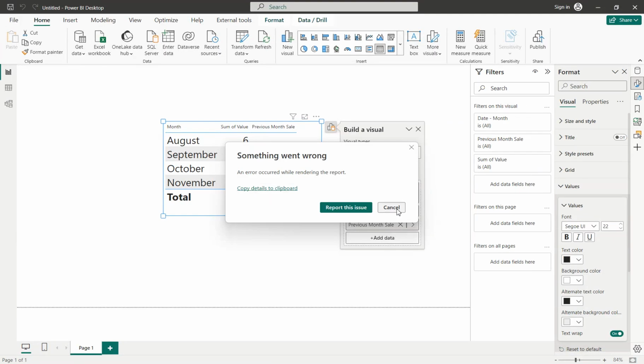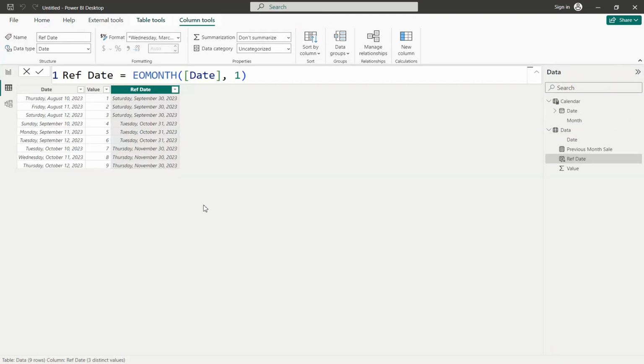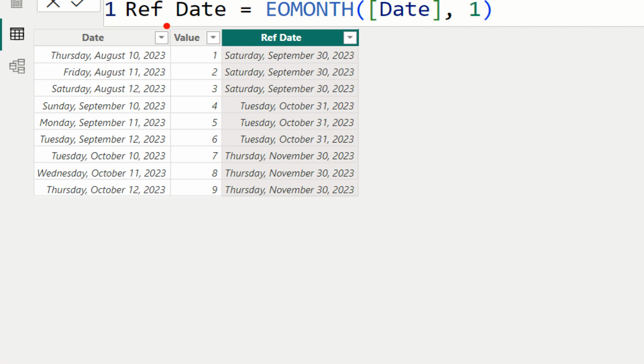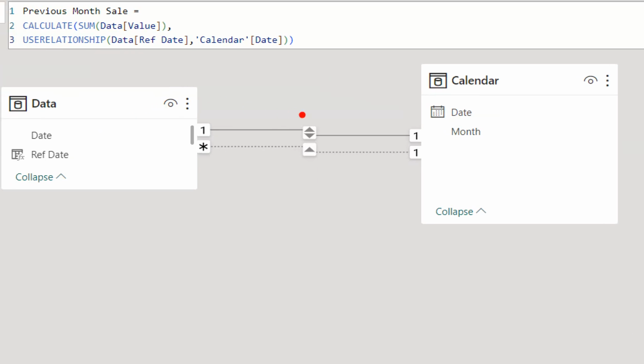Okay, let's quickly recap. Initially, we have a data table, and in our data, we have a date and a value column. The value column would, of course, sum up according to the date column, which we have done initially by first having a relationship between my calendar and data table, as shown by this clear and straight line here.